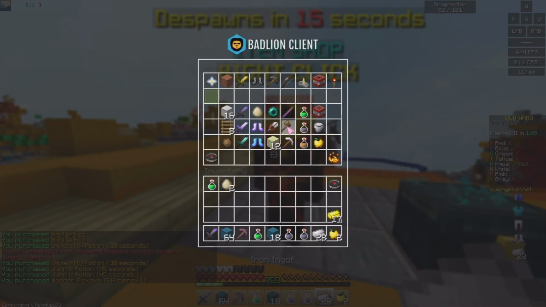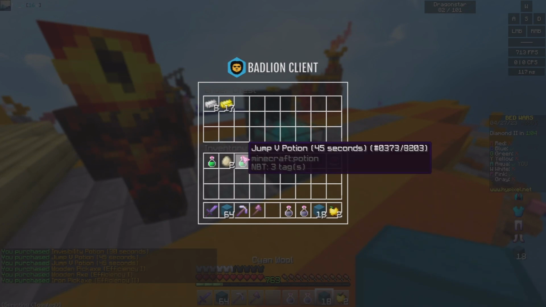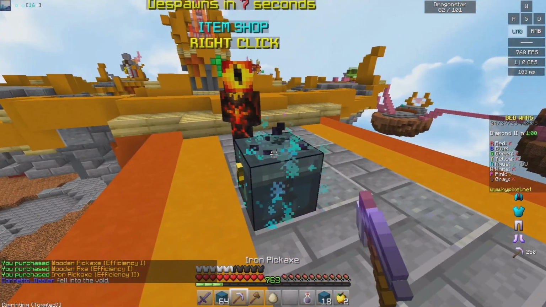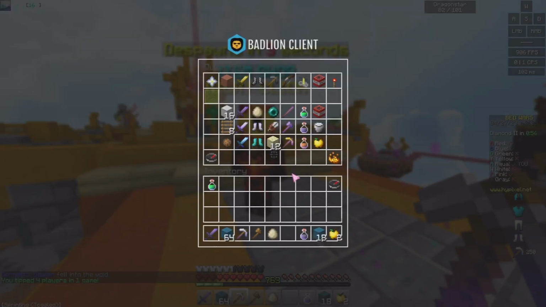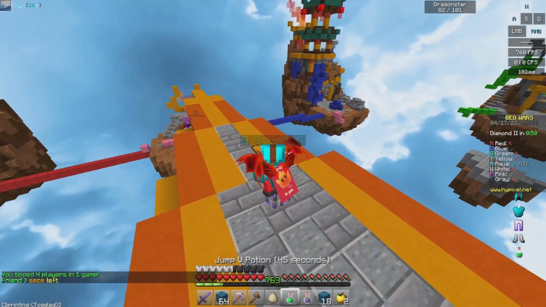Let me buy some tools. There we go. And let me just put that in there just in case I die, because I can always get it back. Can I break that and it will just despawn? Yeah. Okay, that's cool. Does it stay open? It does. So it does not force kick you out of the menu.